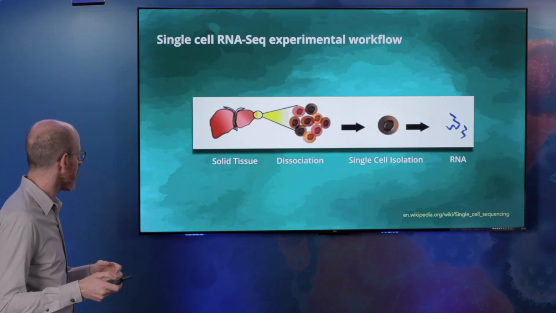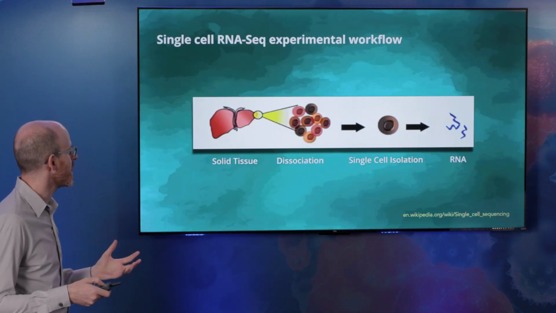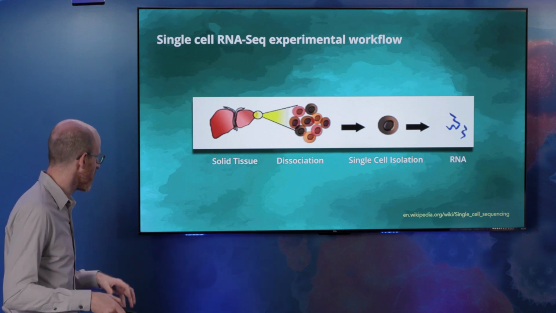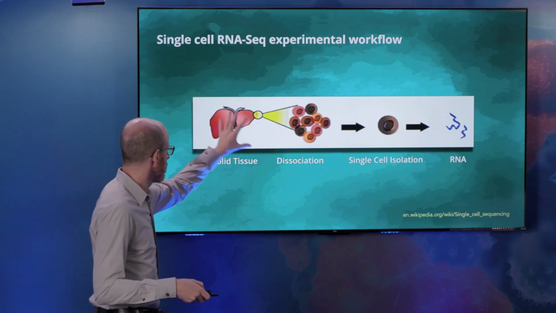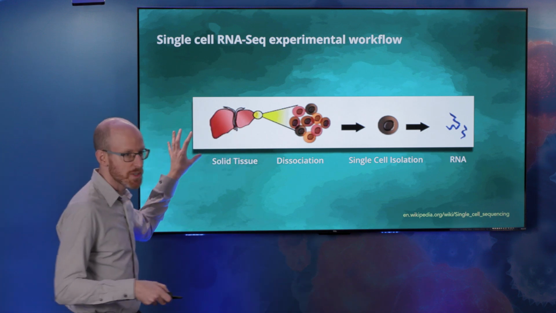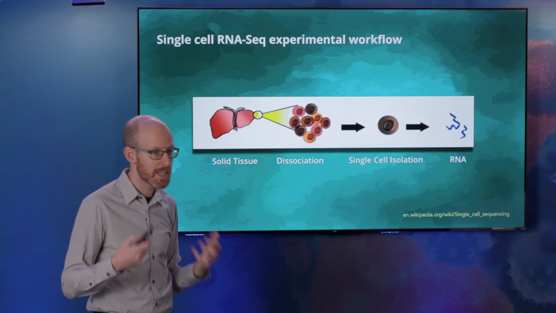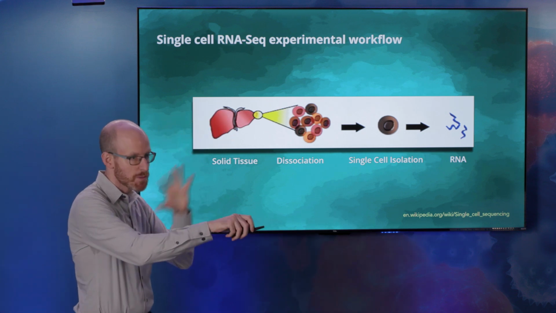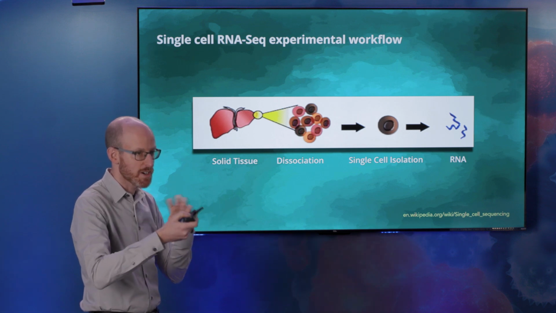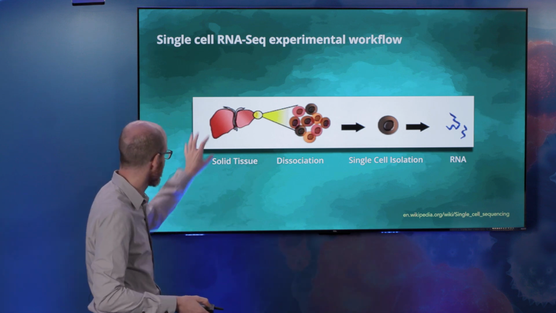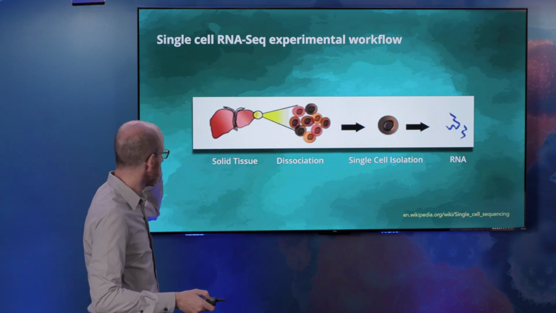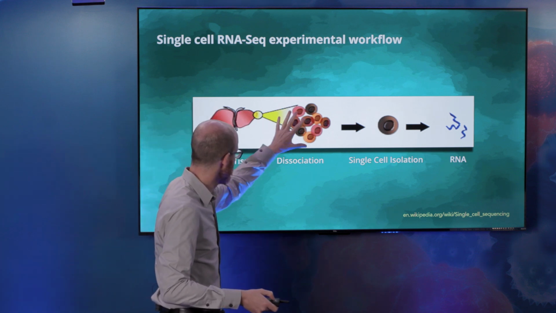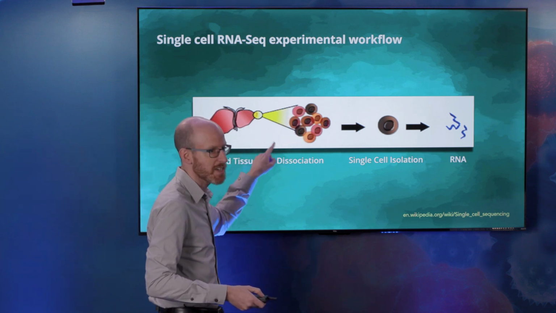So now let's talk about how the single-cell RNA sequencing experiment really works. We always start with a piece of tissue. In this case, it could be a tumor like melanoma, and that tissue gets taken out of the patient. The tissue is made up of individual cells that are working together and communicating in the context of that tissue environment. We take that tissue and we dissociate it into the individual single cells.